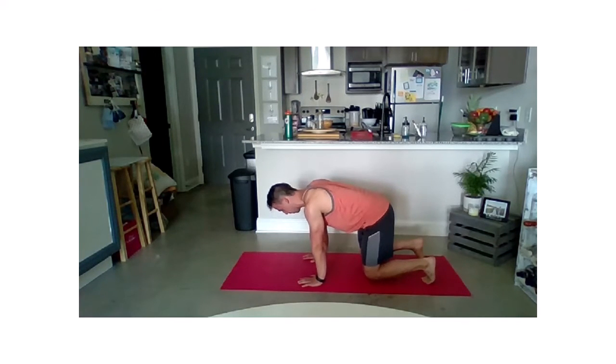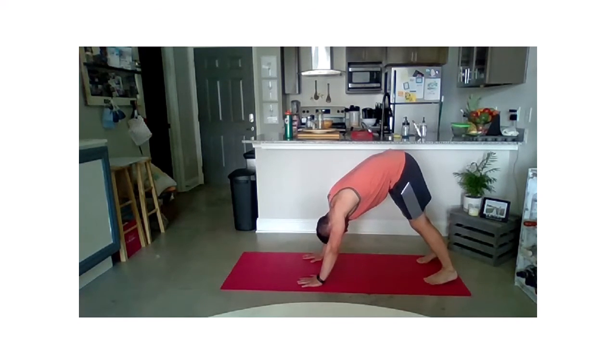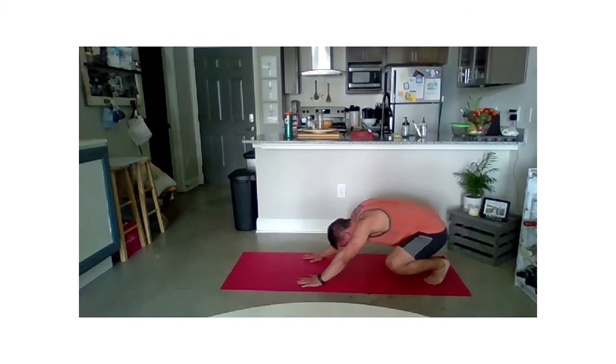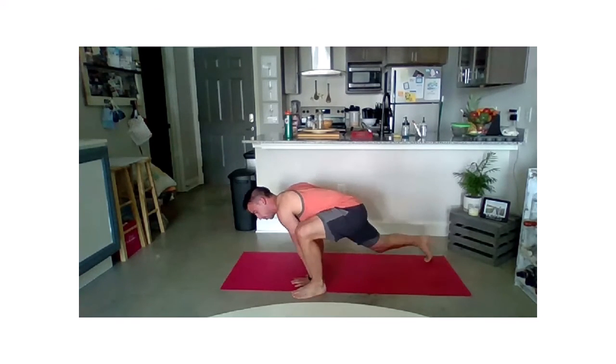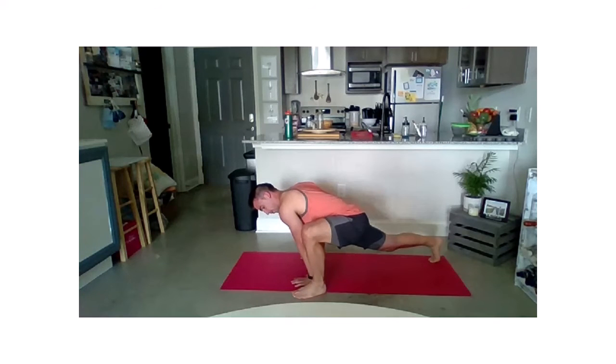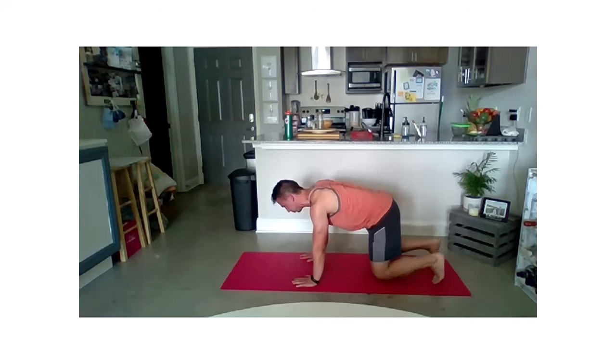So in that primal position, knees are up off the ground. We're going to push those hips up into a down dog position. Then we're going to drop our hips down and back into that loaded beast position. And we're going to draw that left leg up and forward into that runner's lunge. All right, we're going to step that back into that primal.